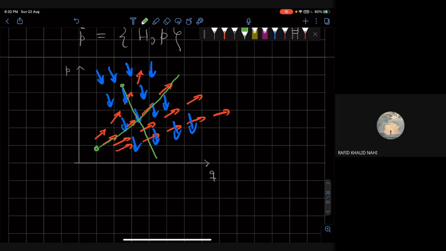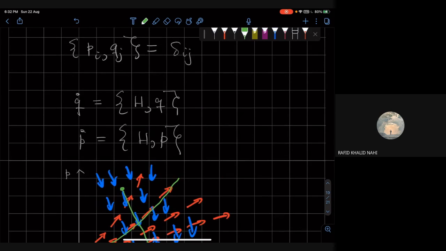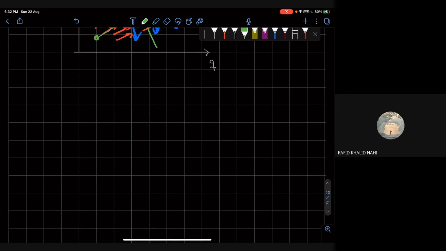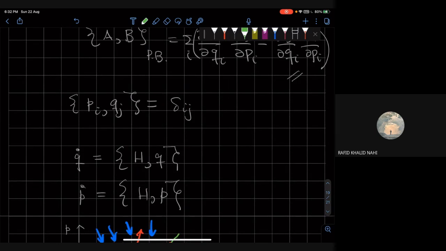So I just wanted to introduce you to the idea of phase space because of the Poisson bracket, because the formulation of quantum mechanics according to Heisenberg can be described in terms of a prescription that Dirac gave of replacing the Poisson bracket by the commutator. Remember that in quantum mechanics, so I think there should be a minus sign here, the fundamental commutation relationship between position and momentum, Qi Pj, will give you i h bar delta ij, right?